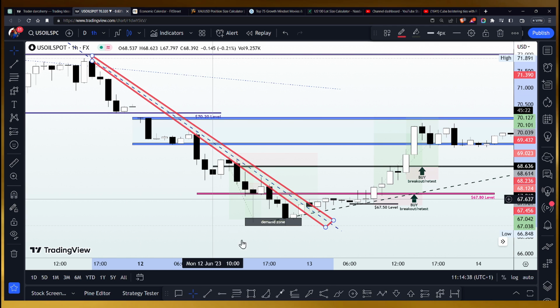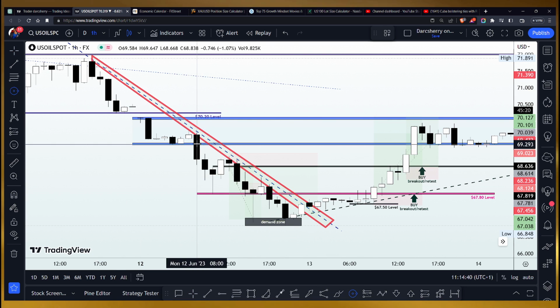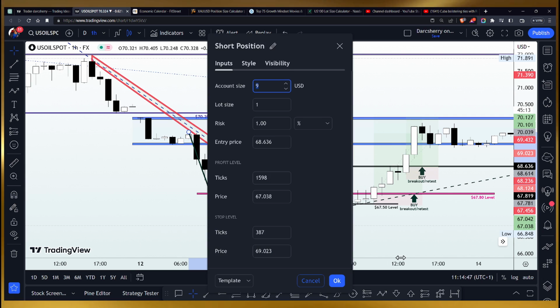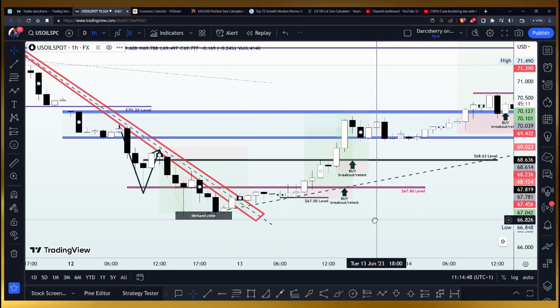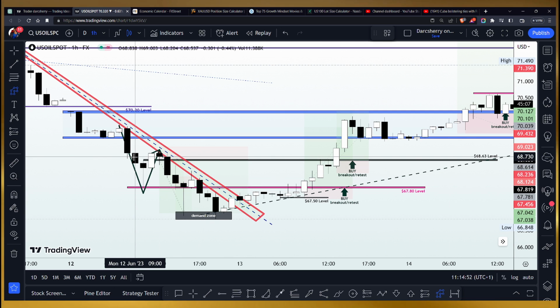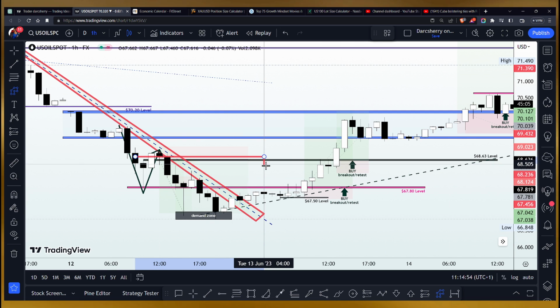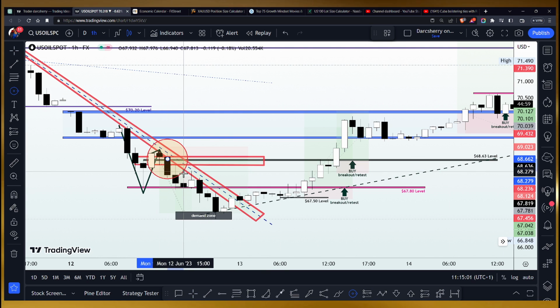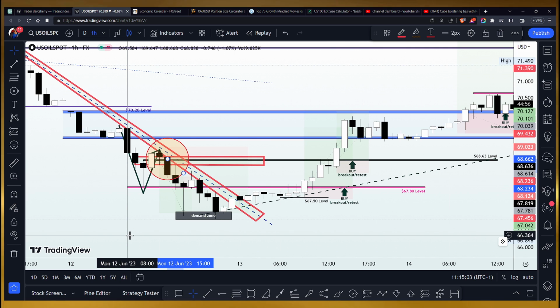And since we missed that opportunity at the breakdown of that support line there, we waited for price action to come back and retest structure, and with a level situated at the $68.63 level, this level right here, we had a sell stop order below that level to take advantage of a bearish move, and with a sell stop order below that area, we had our first sell position for the week triggered.